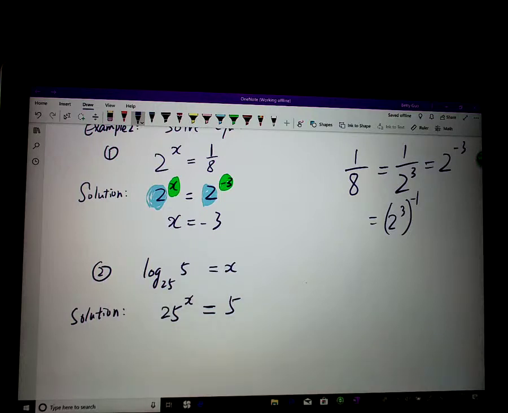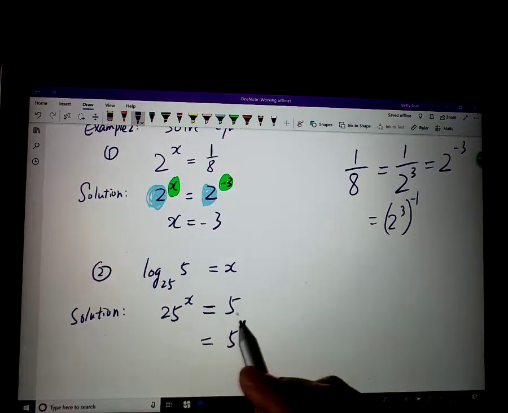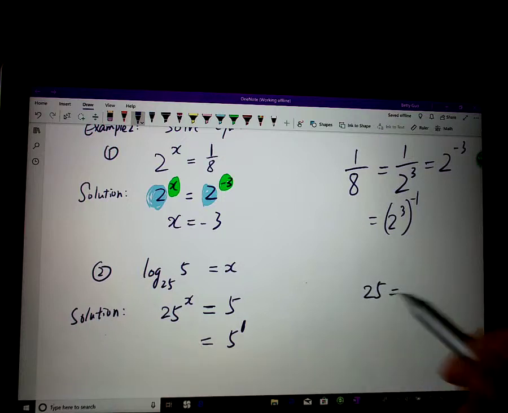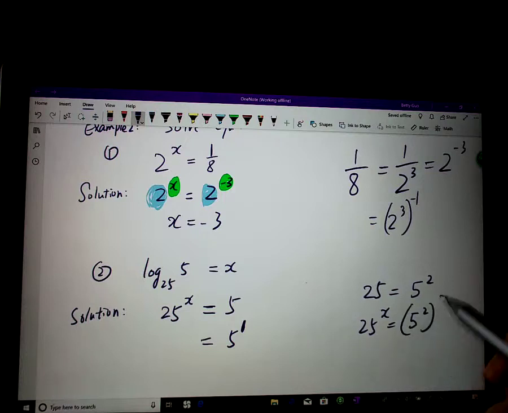By the conversion, the equation is written as 25 to the power of x equals 5. And it's an exponential equation. Actually, it's an elementary exponential equation because the right-hand side is 5 to the power of 1. On the left-hand side, we know 25 is 5 squared, right? Then 25 to the power of x would be 5 to the power of 2, and then to the power of x. That gives us 5 to the power of 2x.